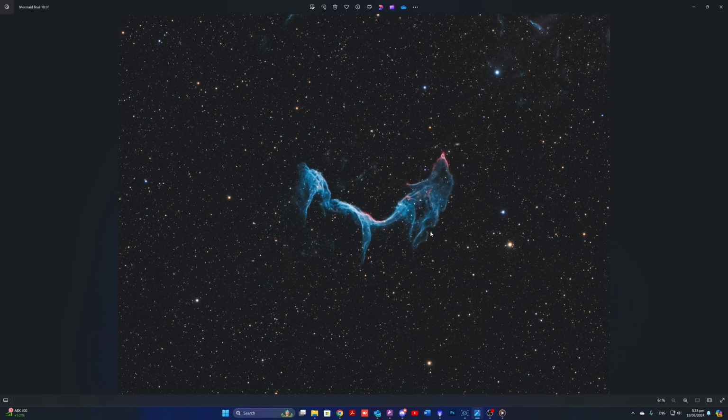And when I first came across this image, I actually saw one done by someone called Andrew Morell, and he had imaged this. I didn't know anything about it, and he called it the Mermaid Nebula, and I thought, gosh, that really does look like a mermaid. There's the head there, and then there's this tail, which is a little bit extra over here, but really does look like a mermaid just sitting in space, gazing back at you and about to swim away.